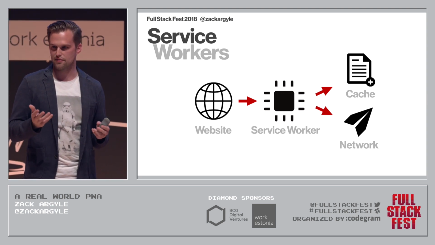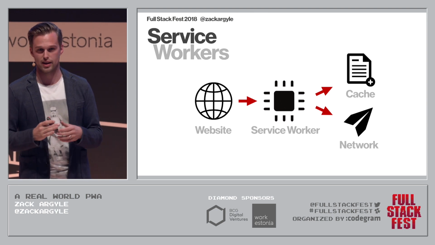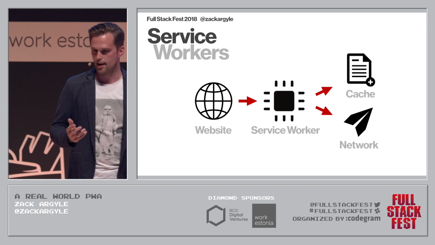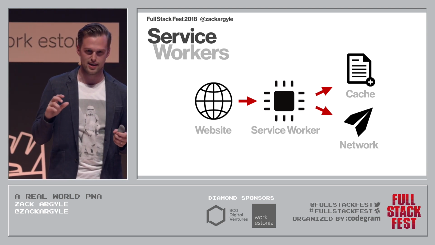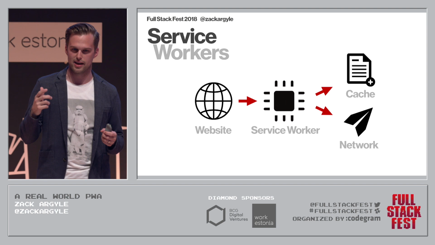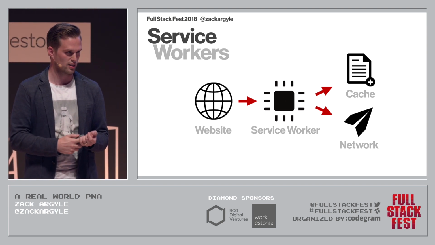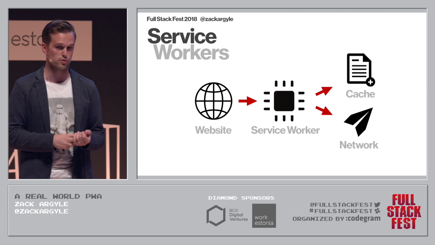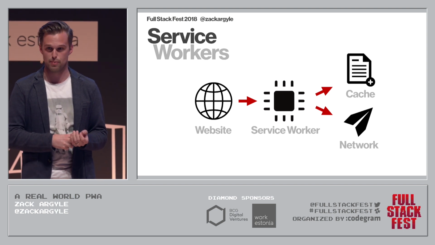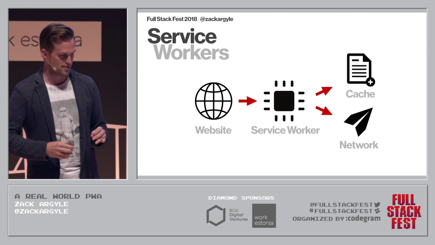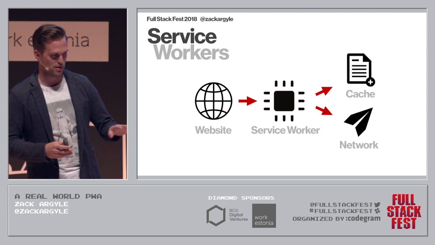And there's a lot of benefits to that. The first being any kind of caching, right? Any request I'm making for an asset, maybe I'm going out to my CDN to get some JavaScript or CSS, I go through the service worker first, and I can say, I want to cache that thing so that next time I can just give it to you straight from there. Now, we do have a browser cache, which does something very similar, but it's actually faster when you do it through the service worker because it's cached in V8's bytecode, which is really interesting.